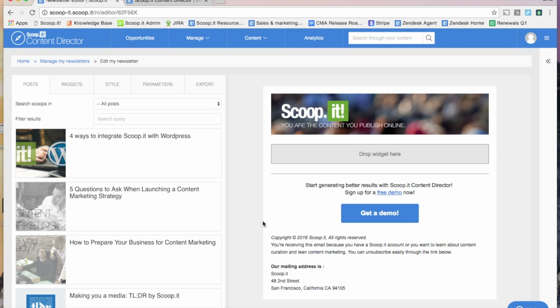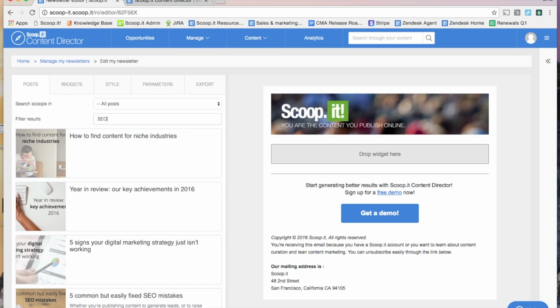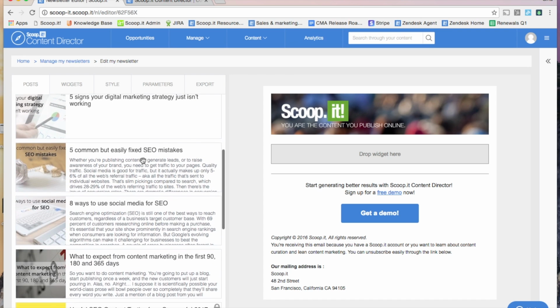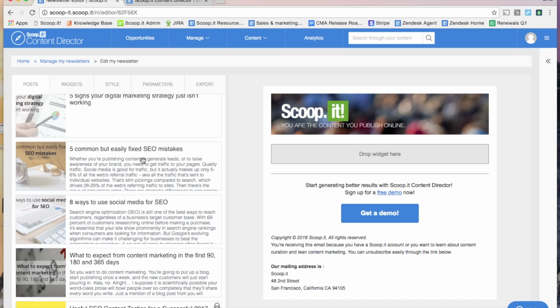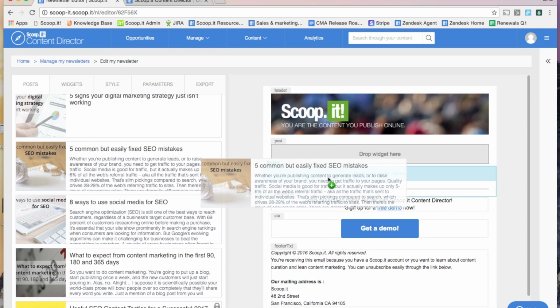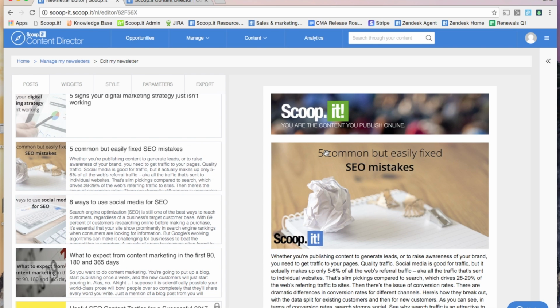So what we're looking at here is a drag and drop interface showing you all of the content that exists in your WordPress site or any other type of blog, and giving you the option to drag it over here into the newsletter. You can also search through your blog and find older content based around a certain term. If I want to make a newsletter about SEO, it's going to give me all of my blog posts that involve SEO, and I can drag them directly into the newsletter.